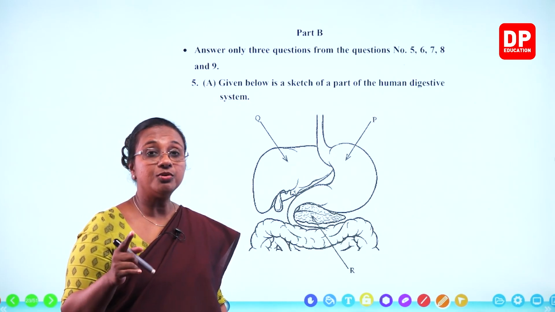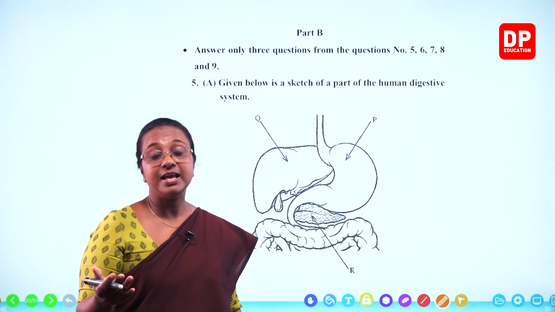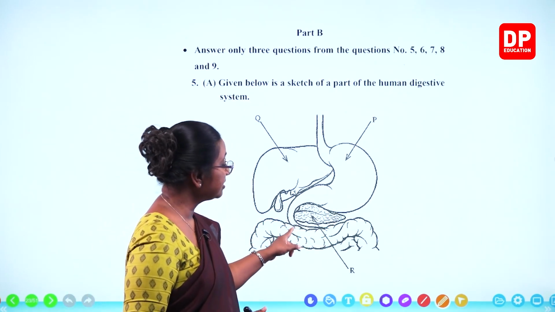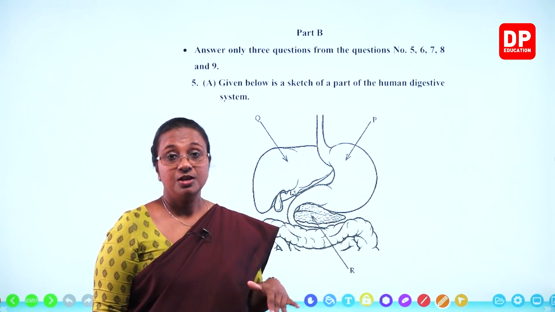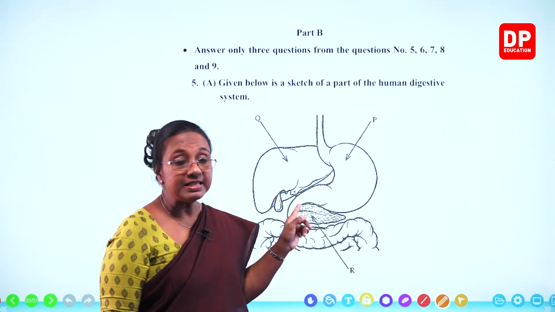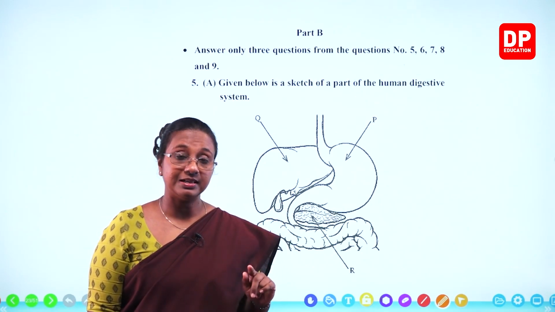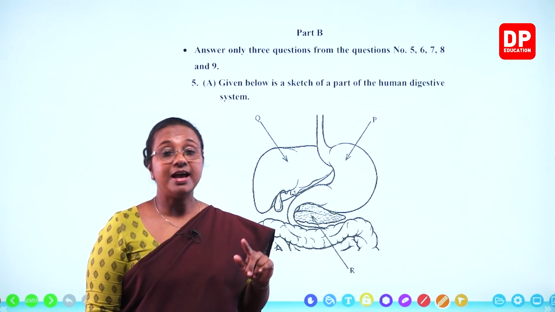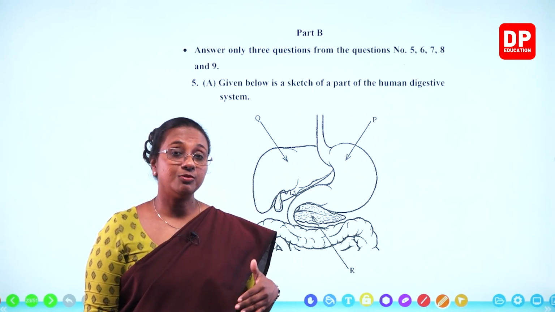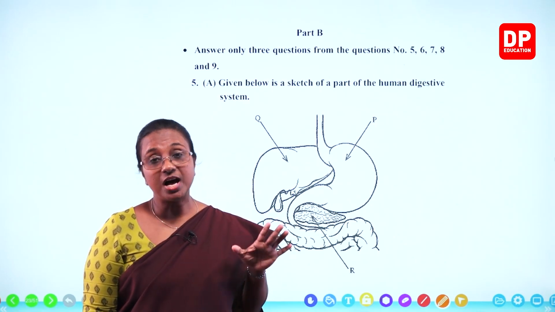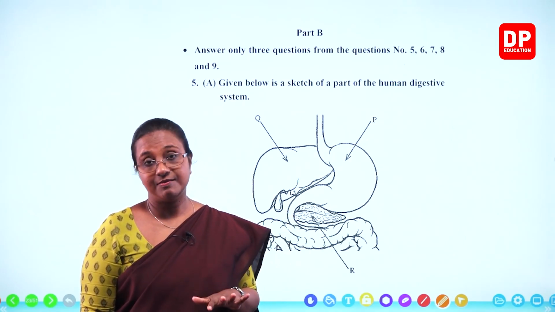Now the pancreas, you all know, acts as an endocrine gland as well as producing enzymes. In the digestive system it produces the pancreatic juice that contains the enzymes. At the same time, in the pancreas there are the islets of Langerhans. There are alpha and beta cells. Beta cells produce insulin and alpha cells produce glucagon. Both of those are hormones. They are involved in regulating the blood glucose level.